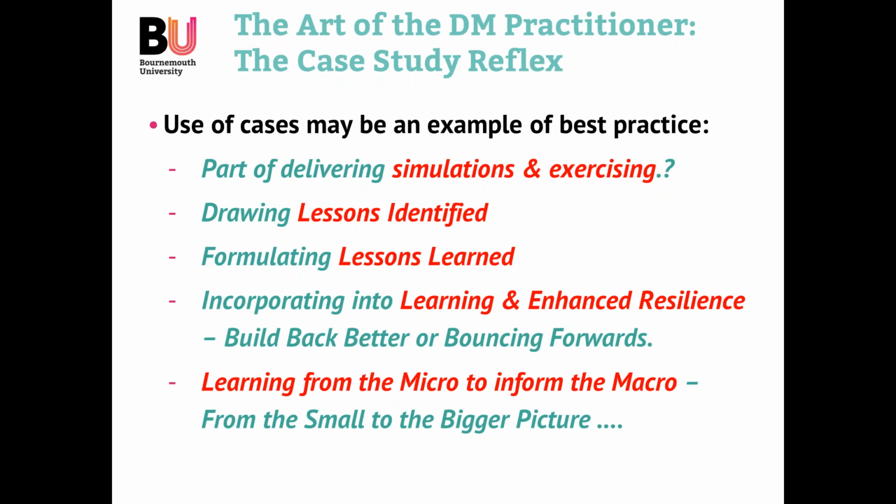So if we take the example of Fukushima, for example, with the Japanese civil nuclear reactor, which exploded after the tsunami and the flooding in Japan, then those lessons led to a 5-year review where the case of the Japanese experience of Fukushima led to wider lessons learned, which could be enhanced into the international environment and learned by the entire international community. We take the micro example of a particular event, or the micro example of a particular hazard, an experience of disaster, and try to macro it out, build it out into the bigger picture, so we can learn general lessons for all, and not just for the particular people who've experienced the disaster.